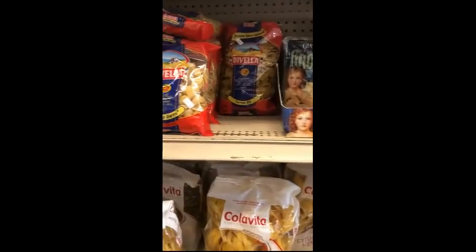And of course, everyone's favorite, pasta. What is really amazing about Italian pasta, you may not know this, there are some 350 different shapes of pasta. And if you include all the different regional names for them, there are over 1,000. So let's take a look at just some of the pastas that you can see here at Bari.